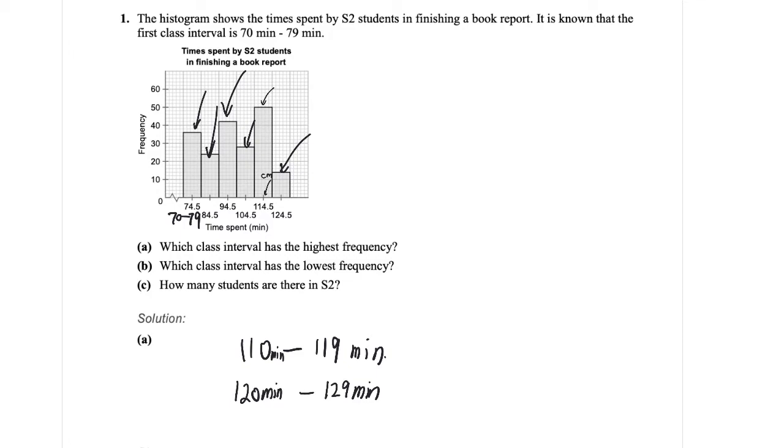Okay, and last one, if you want to find out the total number, that means you just add up all. So the total number equals 36 plus 24 plus 42 plus 28 plus 50 plus 14 equals 194. If you are going to find out the number of watermelons, you just add up all, like this. So the number equals 15 plus 9 plus 10 plus 7 plus 5, which will give you 46.